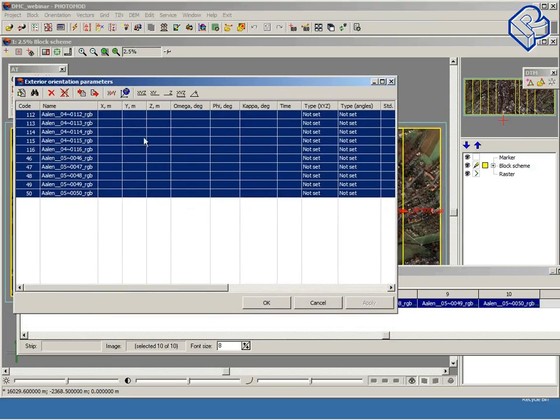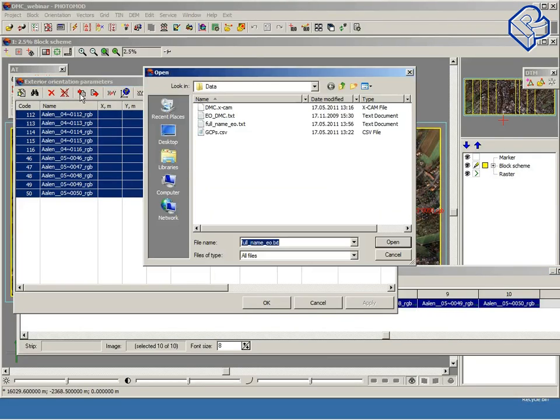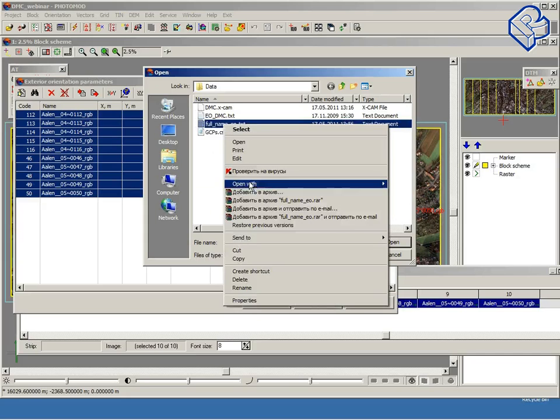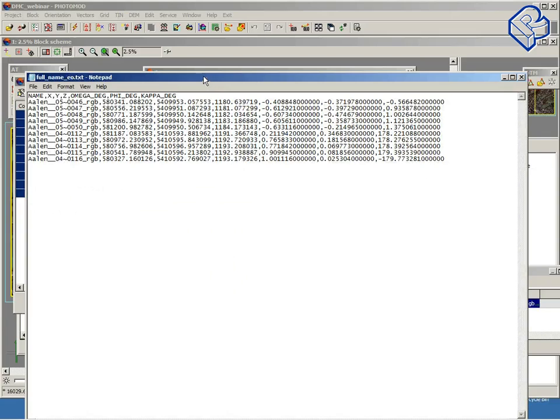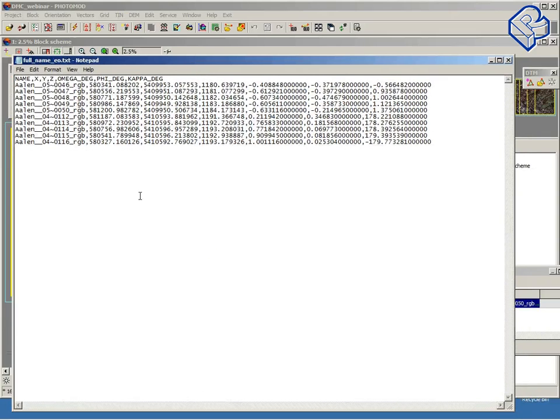And here you can see all images from our project. Press import button, and here we can choose the file with exterior orientation, and let's open it with Notepad, for example, to look at the data.